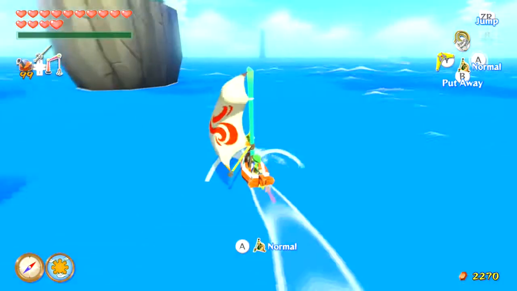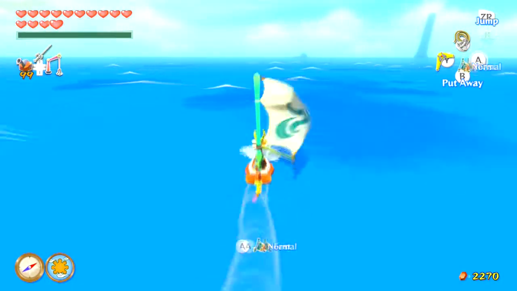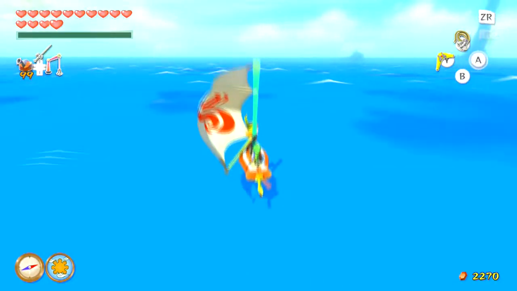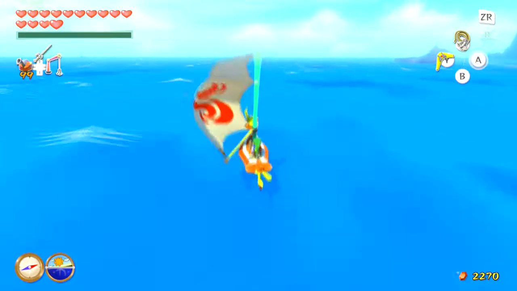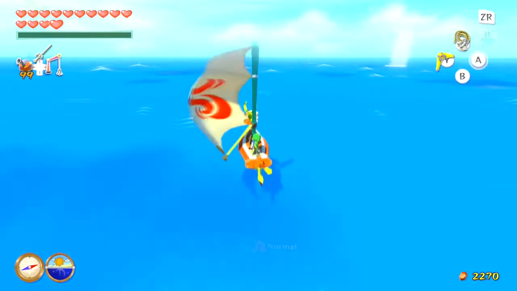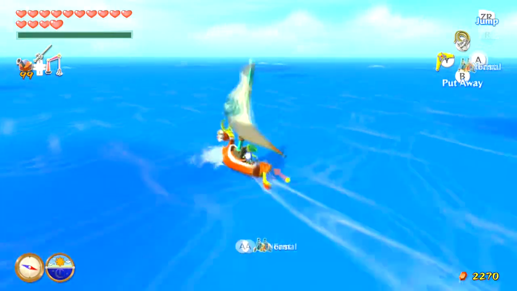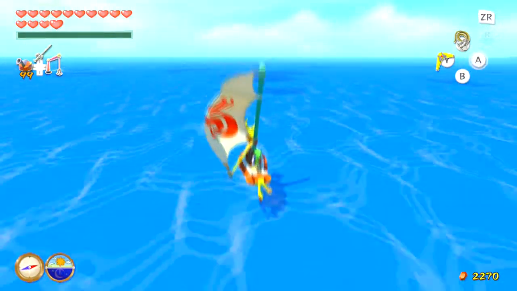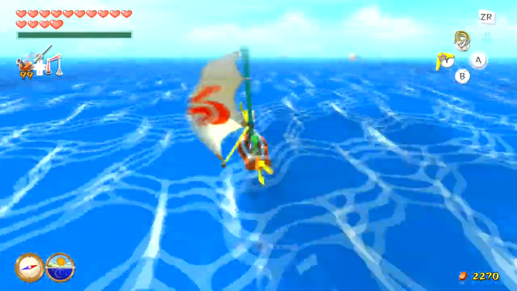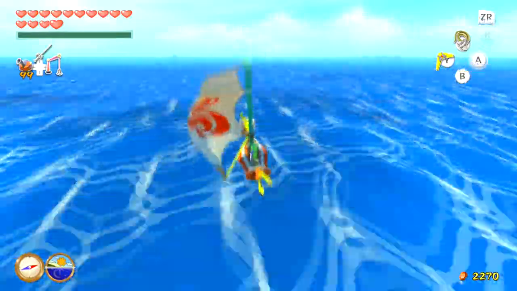Once again, I save warped out of the Forbidden Woods because it's faster than just manually making my way back. So now we're done with everything in the Forbidden Woods. The next area I'm making my way to is Stonewatcher Island. There's a couple things that you can get in Stonewatcher Island. Mainly, there is one platform that I'm actually making my way to right now.